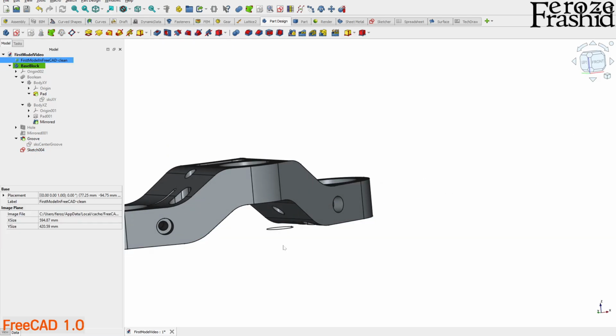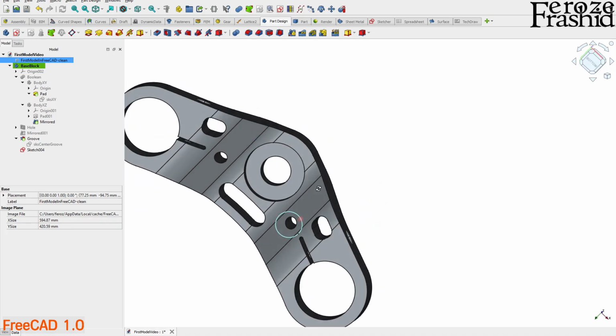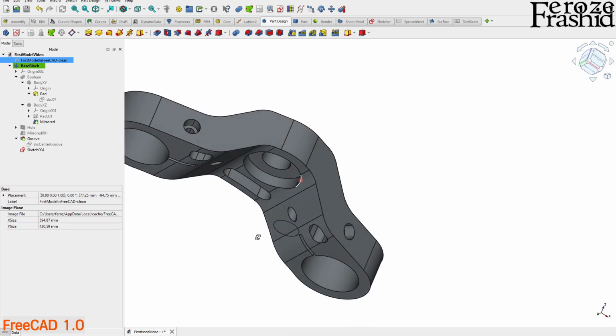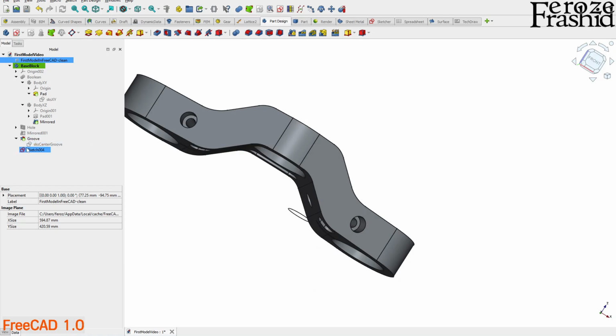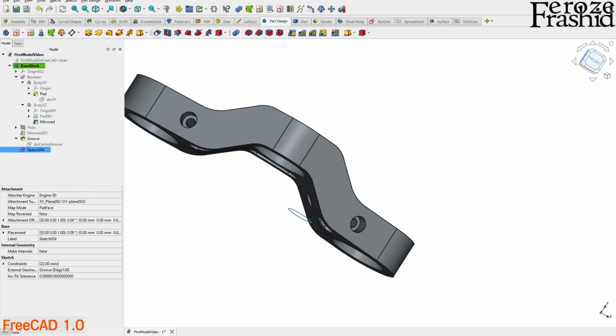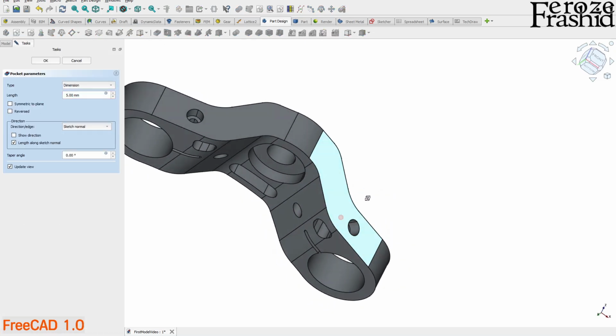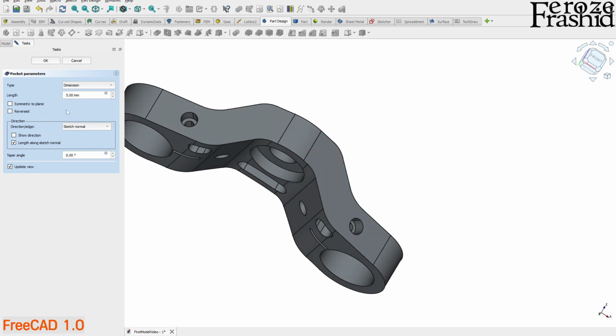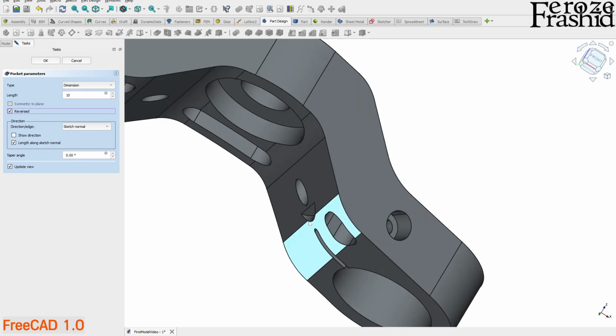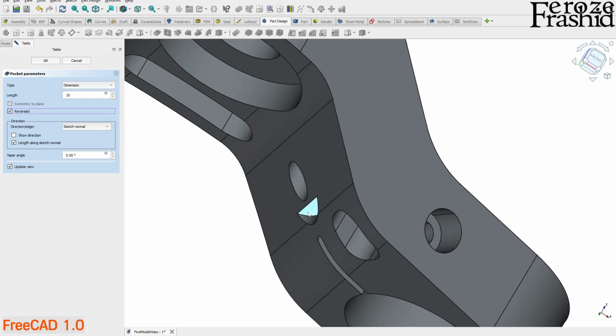We have that sketch sitting lying down here, but it's on the same center. So now I can take that and make a pocket. You can see that nothing showed up. So let's see if we can make the 10. Does that show up anything? No, because it is pocketing on the other direction. So we select reversed. Now we can see that it's cutting something, right?